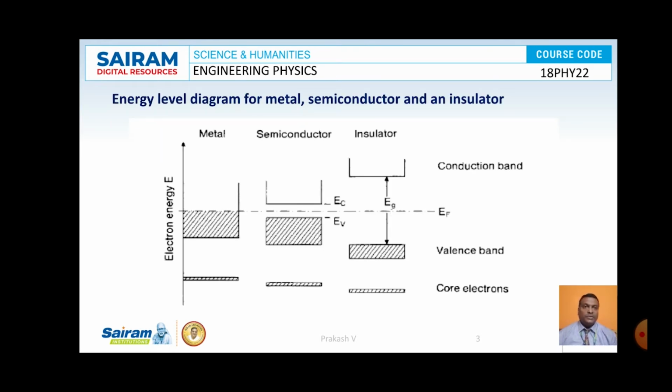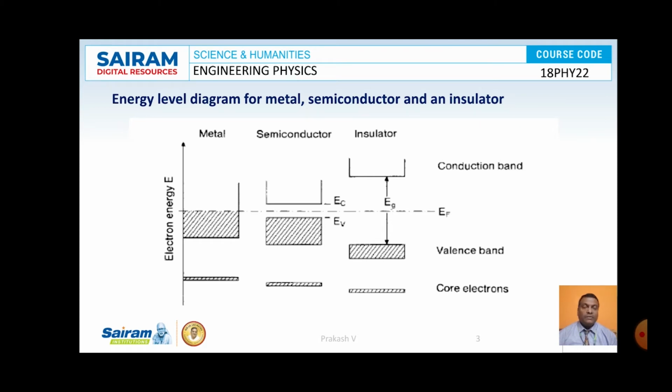So here is a picture showing you the energy level diagram for metal, semiconductor, and insulator. In the diagram here we are going to plot a graph of energy of electrons at different levels. So first let us consider metal. In metal, first we have to look into the atoms of metal. In an atom we can see valence band as well as conduction band.